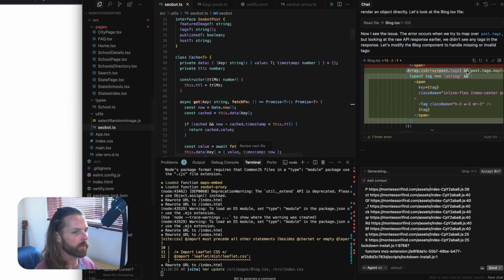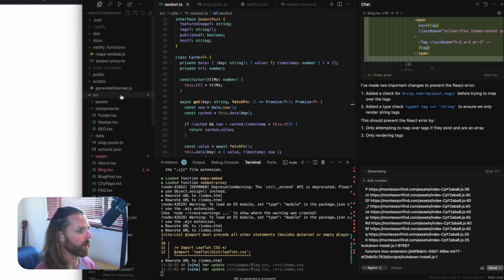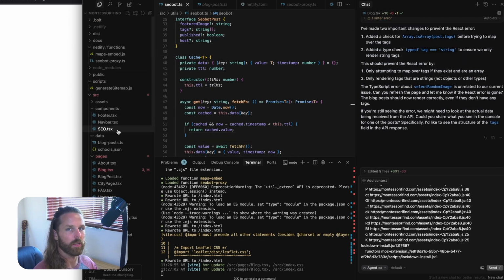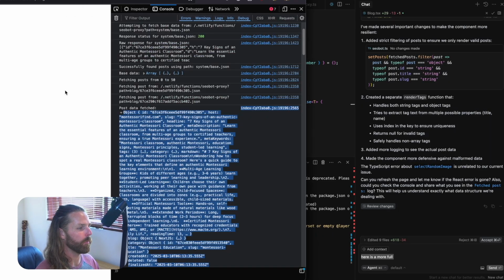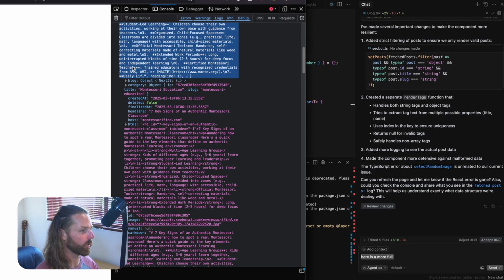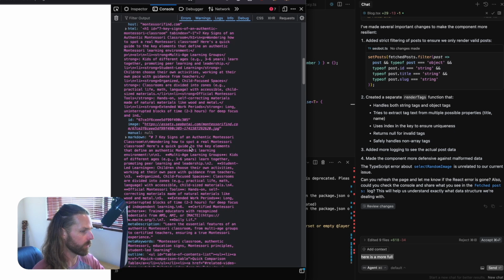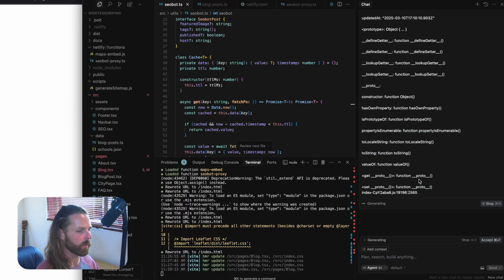So if I were to do this again, I would make sure everything's mapping correctly, because this would have been a lot easier if I didn't have a blog yet. But because I already had a blog, we're going through a lot of problems. So I'm showing it what the API is actually delivering, and that's probably what we should have done first. I'm just telling it everything that the API is going to give us.